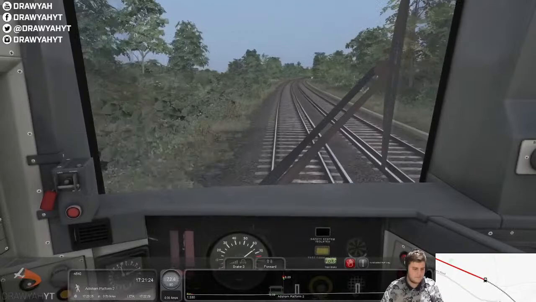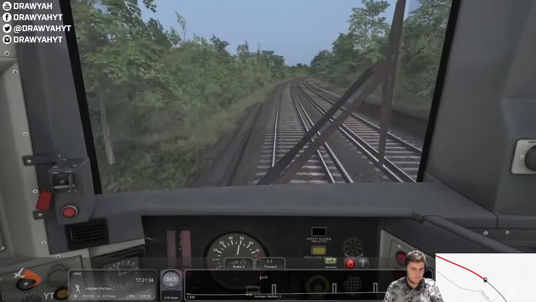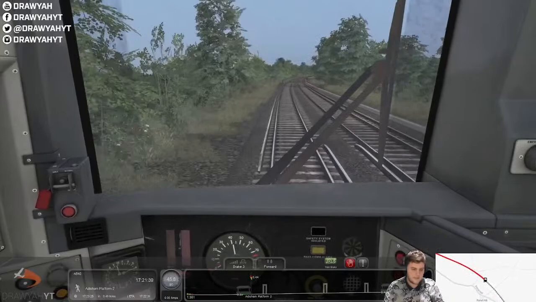Start applying some brakes. Start slowing down for our next stop. Right, so you're going to see the next two stops on the old radar there. Adsham straight down to Elsham.